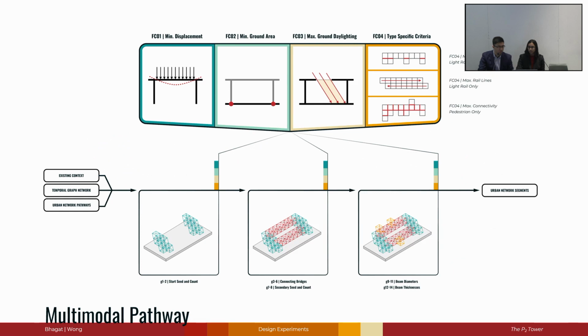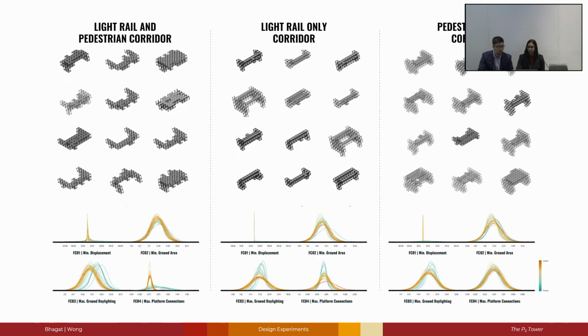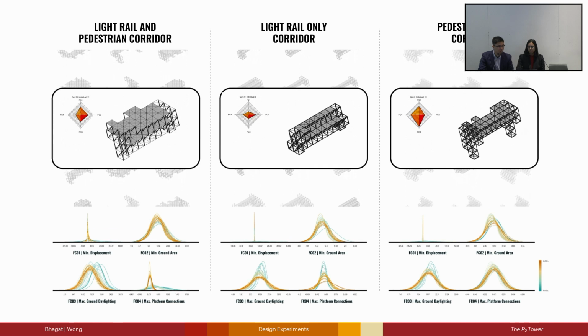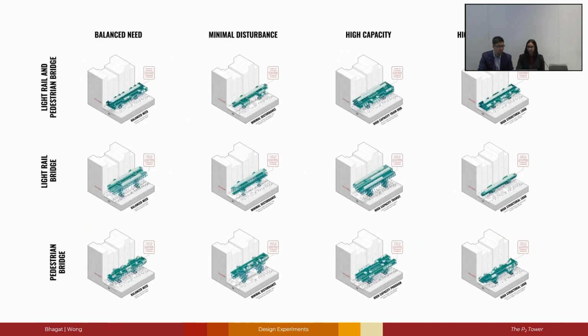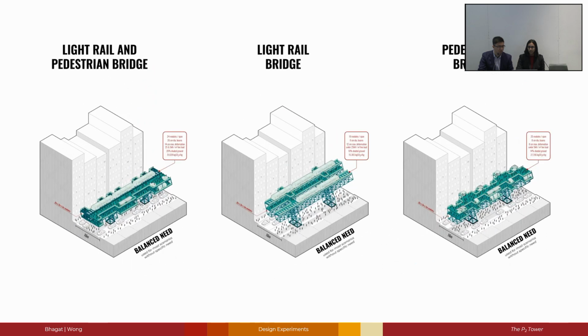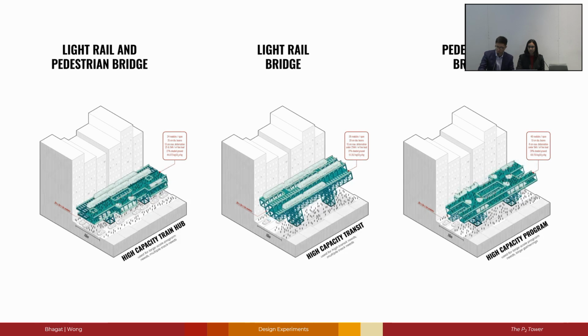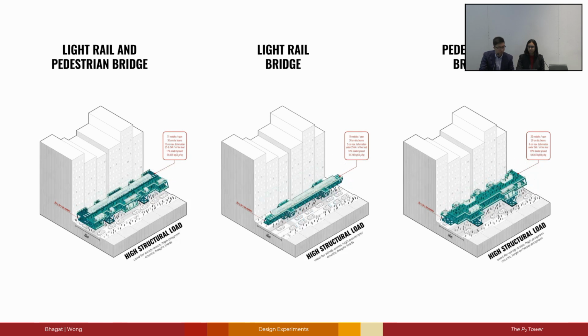But in order to develop these paths, we conducted a multi-objective optimization on the aggregation of the component, which aims to tailor their performances for those 3 typologies: light rail use, pedestrian use, and mixed transportation use. And the results of the optimization provide a wide range of design options. These options were then used to create a catalog of context-specific aggregations. By combining aggregations of varying performances along with the previously identified paths, these pedestrian corridors can adapt and respond to social and environmental changes over time.